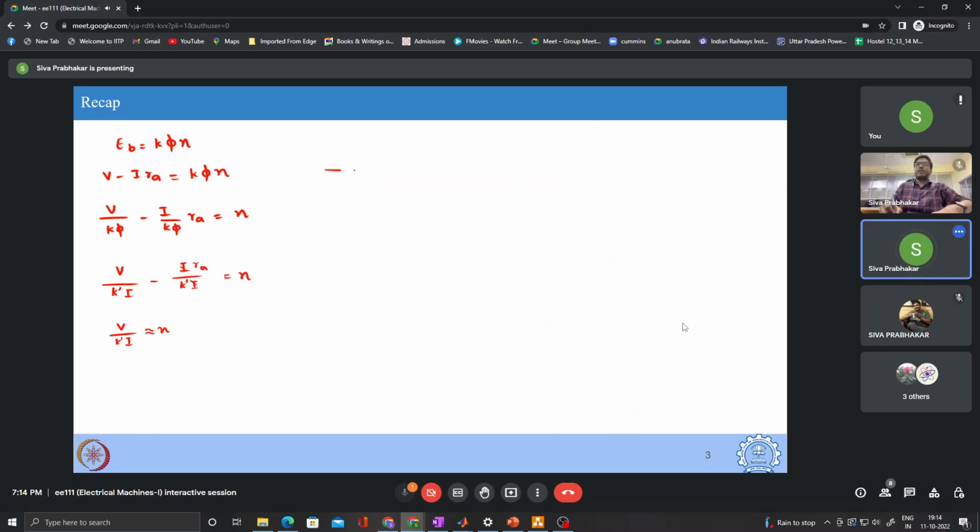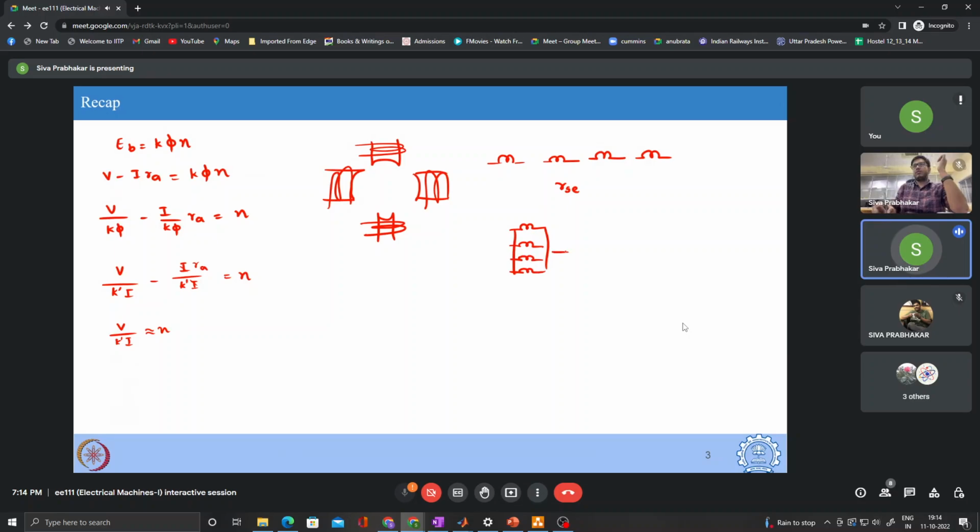So if you can see, in case of a four-pole machine, there will be field windings like these. So you can represent it as four separate windings. Either we can connect them in series, and you will get a particular combination of RSC, that is the field resistance, or you can connect all of them in parallel like this. So this will form another combination of the field circuit. Here the current will be I by 4 if the total current is I, and here the current through all the field windings will be I itself.